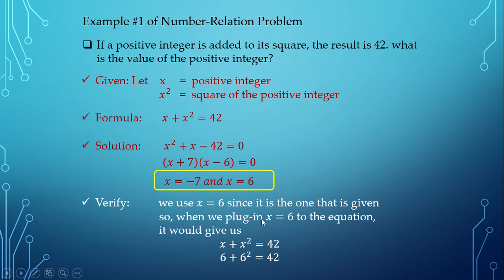So when we plug in x equal to 6 to the equation, the equation is x plus x squared equal to 42. When the value of x is 6, so pulihan ang x of 6 plus 6 squared, kay x is 6 man ka, so 6 squared equal to 42. 6 squared, 6 times 6, 36. 36 plus 6. 36, 6 squared is 36, no? Plus 6, 42. So equal. So our solution is, the value of x is 6.